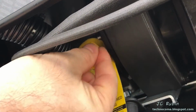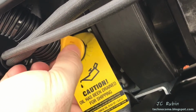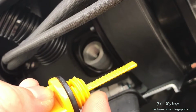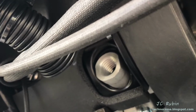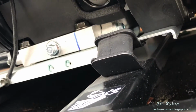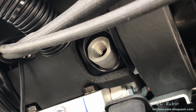This is a cap slash filler, which is really just one notch above the quality of a cork and a small hammer. And this plastic is really cheap, and it will cross thread through that aluminum if you're not careful. They really should have put a longer tube coming out of here, just a metal tube, and come up to here and then put a dipstick in. This is a terrible design, and you will find it both annoying and infuriating. I'm telling you right now, use this pan method. It's going to get messy, especially if you don't heed my warning about pouring the oil in small intervals.